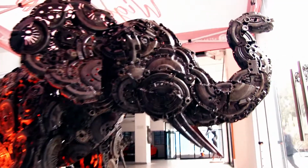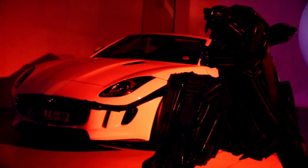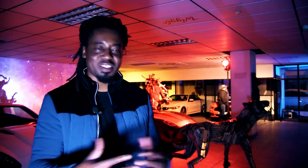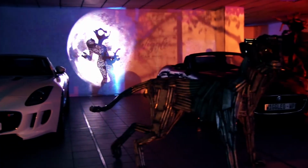If you look at his animals, the elephants over there, it's a proper living elephant. It's not a pile of car parts, it's a being. And all the beings in this space are talking to each other right now. The car parts, sometimes they just come together and you are surprised, how did this come together? The same thing when I met John, it just came together. We want to use this opportunity to make it possible for a lot of people to reach a bigger public.